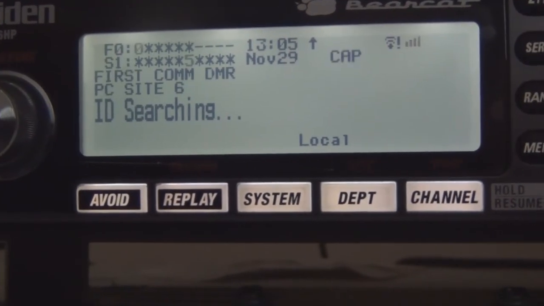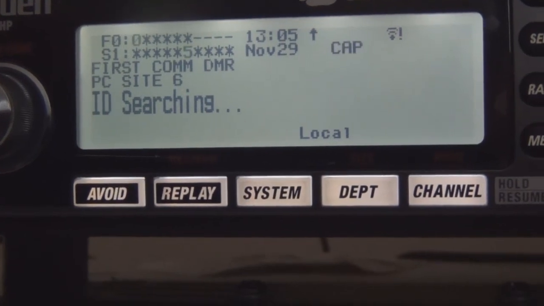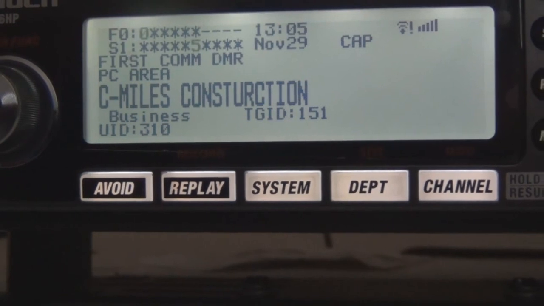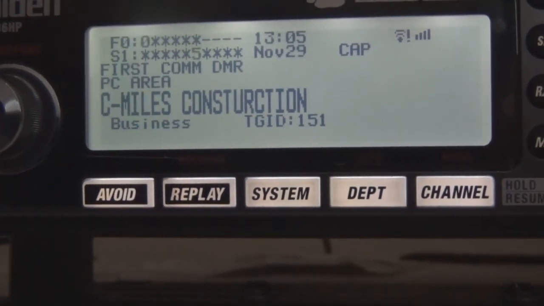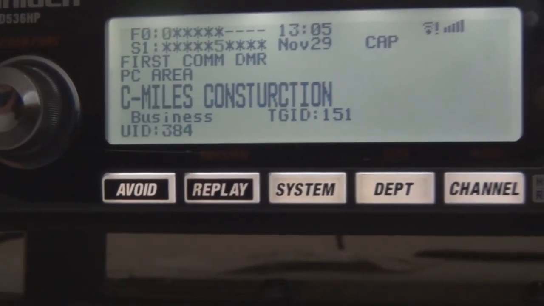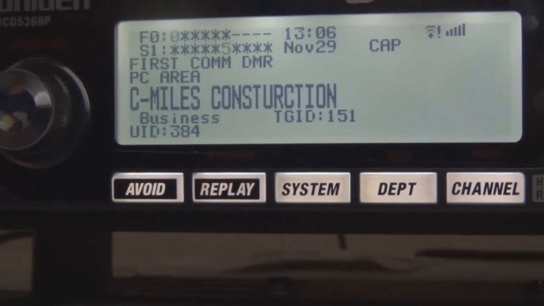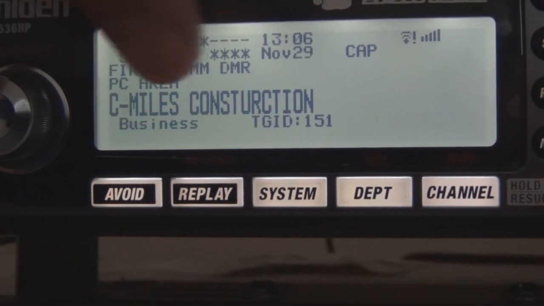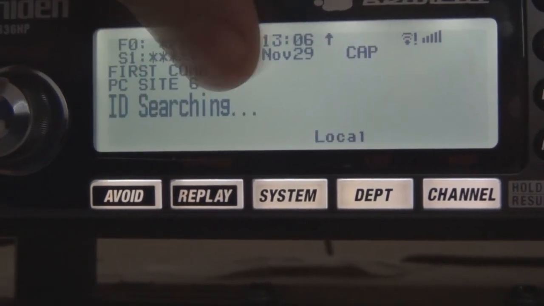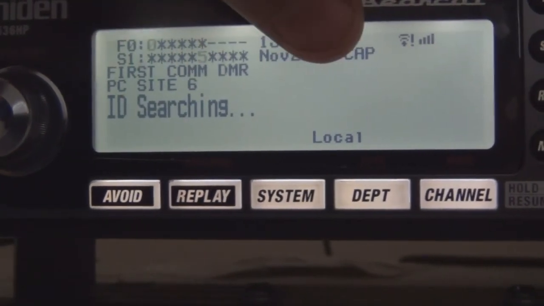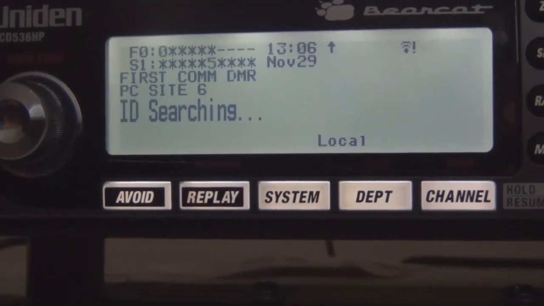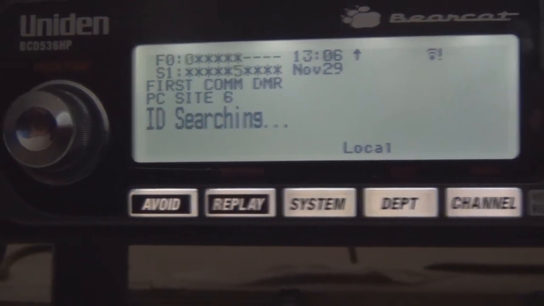If it was only 2 frequencies, just like this one, it should be able to scan and pick up certain talk groups like news or whatever you've got scanning. Since I have an ID search on, it will look for other stuff. I hope this works, and I hope you enjoy the video, and thanks for watching.